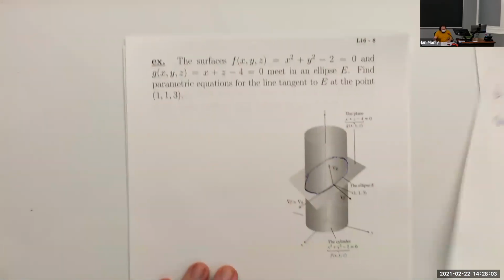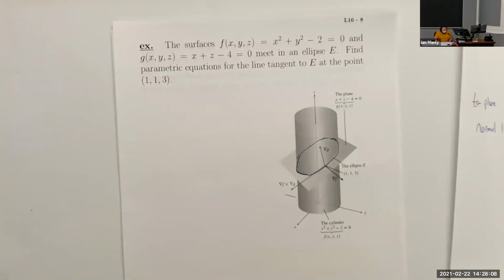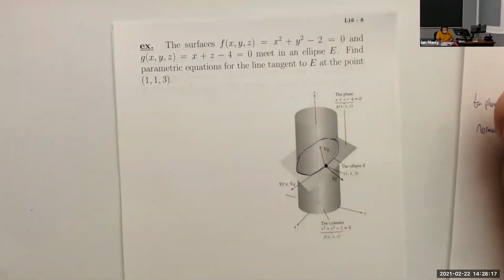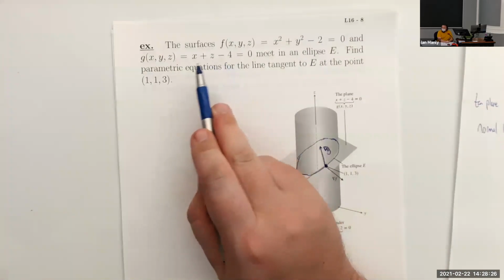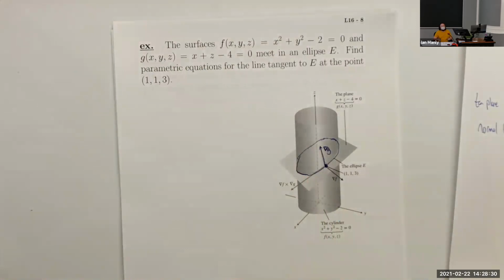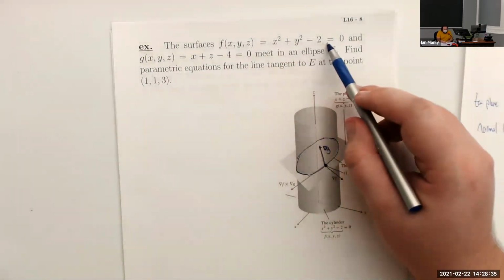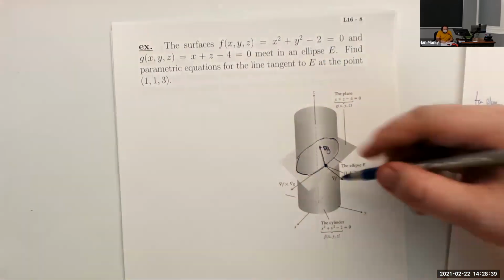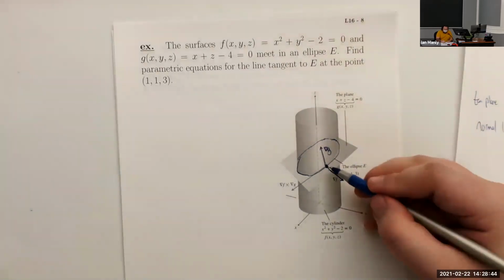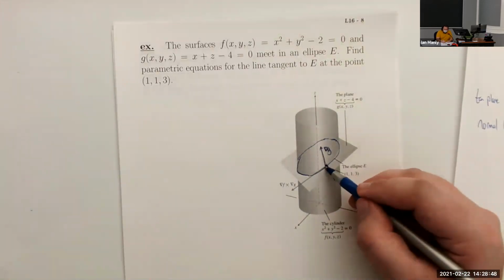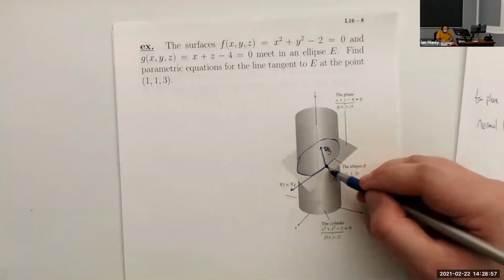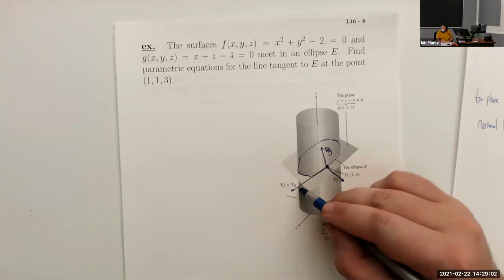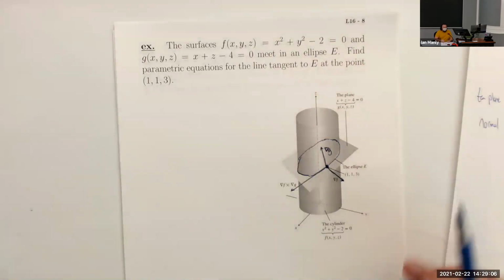All right. So what do we need to do? Find parametric equations for the line tangent to E, the ellipse, at the point (1, 1, 3). Okay, so here's the point (1, 1, 3) right here. Now, let's see here. Here is the normal vector of the plane, which is also going to be the gradient of this. Remember, the gradient of a surface is effectively going to be the normal vector to that surface. And in the same way, even though this isn't a plane, we can imagine that the gradient of this is the normal vector to this surface, which points this way. Now, if we take the cross product of these, we end up going along the tangent line to the thing that's at the intersection of both of them. So if we cross F and G right here, then we end up getting our tangent vector right here. And then from that, we can make our parametric equations.